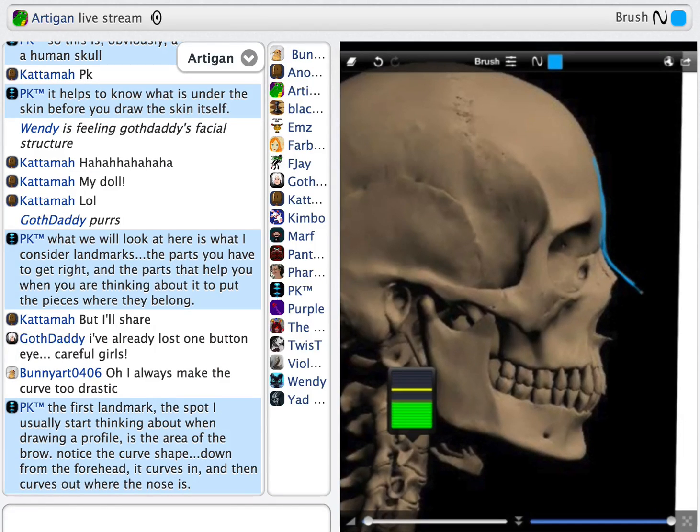Now the nose itself, of course, doesn't have much bone in it. It's mostly cartilage, but it will extend out from this area, and that's where the nose will go. So we can get an idea, just from the skull, of where the nose will appear.